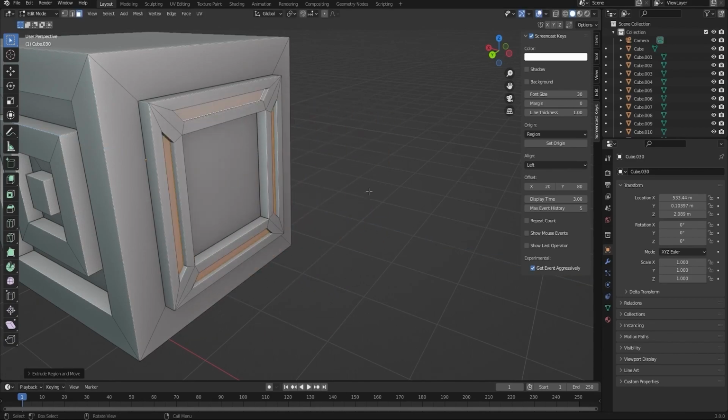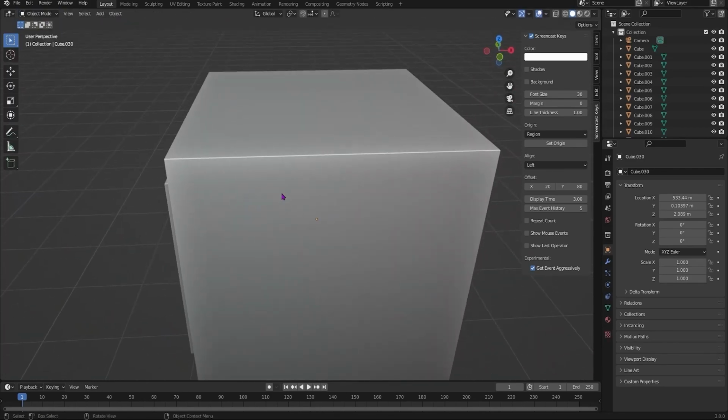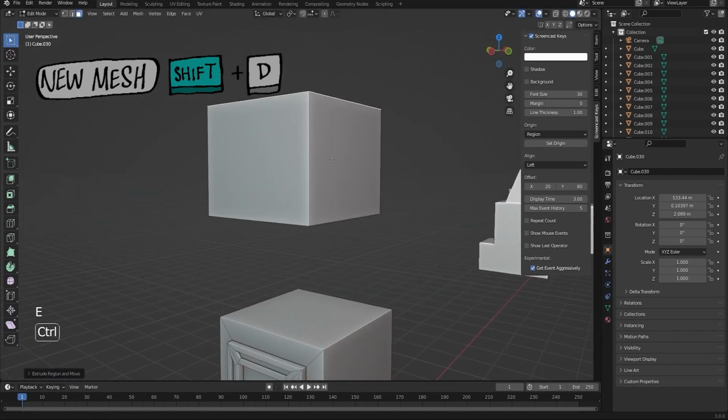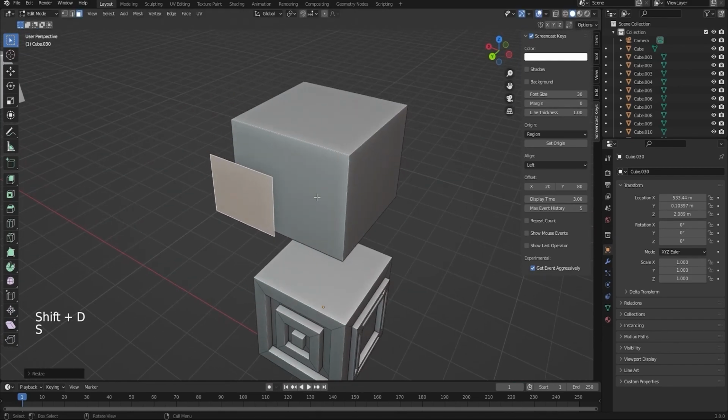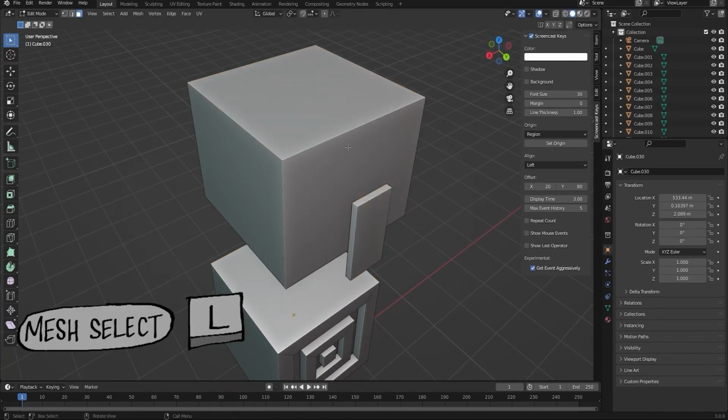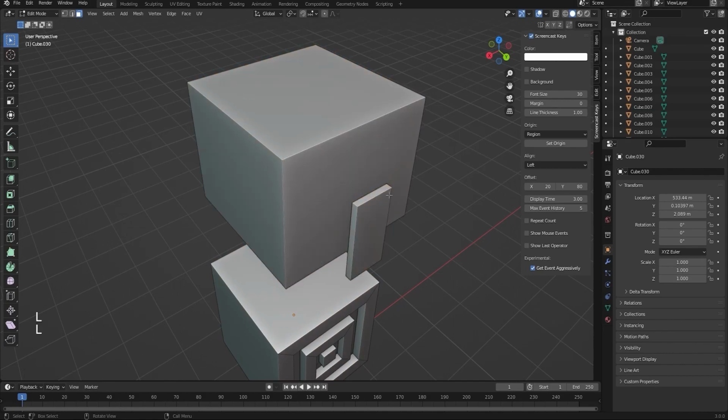There's also a really interesting way that you can use the duplicate tool. You can use it to create additional meshes. This comes in handy when you don't want to be dealing with a million objects all the time, because that can get a little cumbersome in times. And in order to select the new meshes that you've created, hit the L key. This is the mesh selection tool.